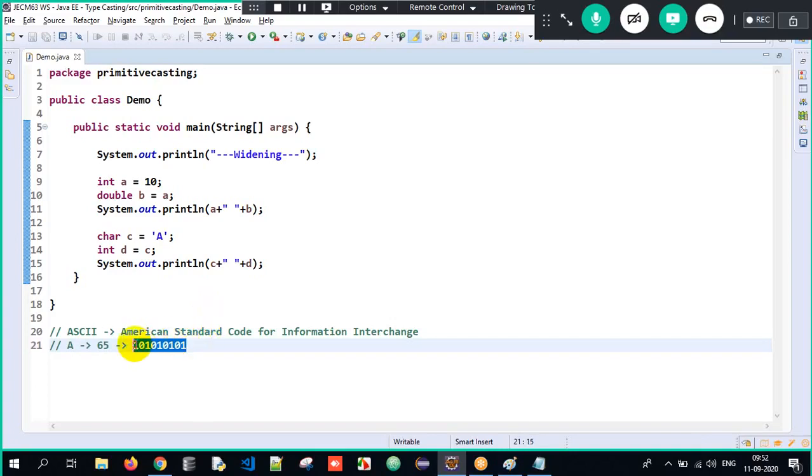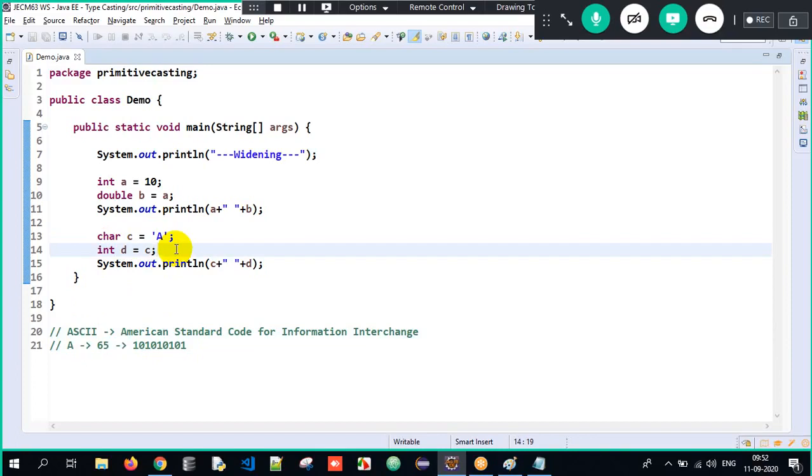This is a random value, I'm just trying to write. So A is what I have typed, that will get converted to its respective ASCII value and that will later get converted to the binary value. That's how the process will happen internally. So the ASCII value for uppercase A is 65. Char to int, implicit: character value and the number value.